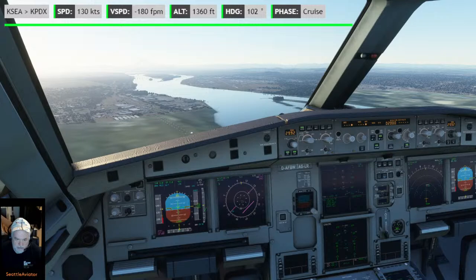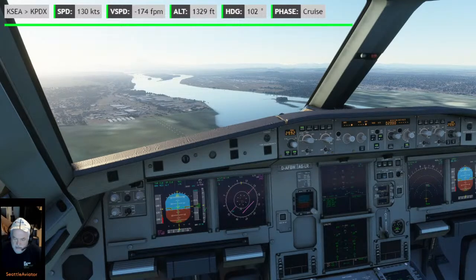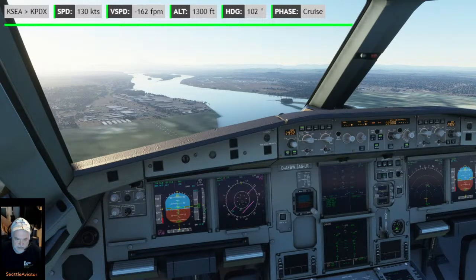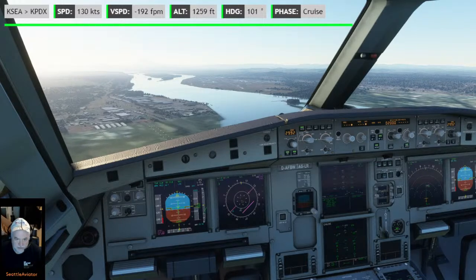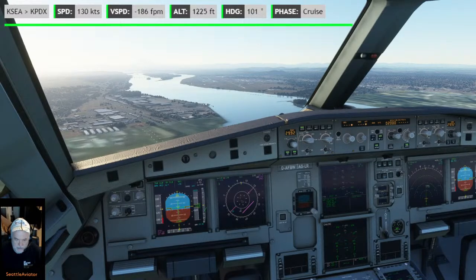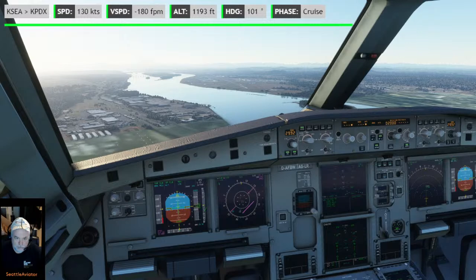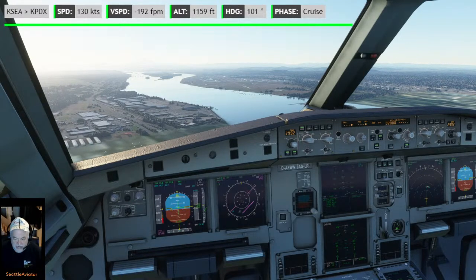I don't remember exactly. We seem to be doing well on auto land, but I don't have ILS lock from the localizer or the glide slope.